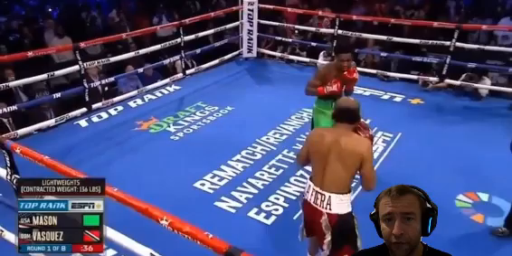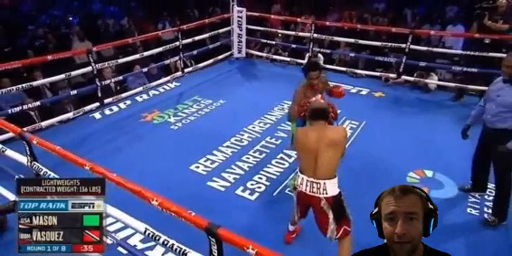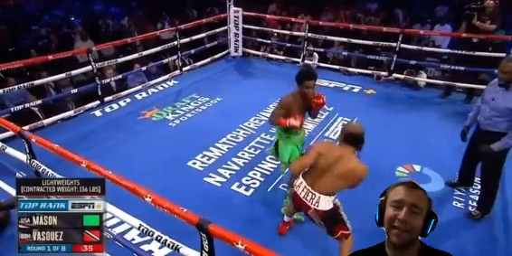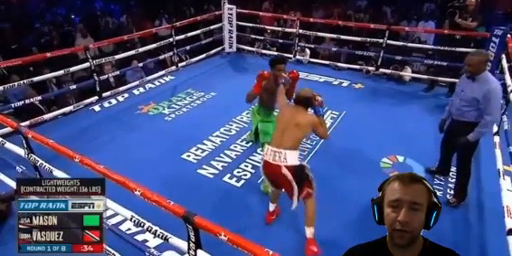Now the right hand is on his chest, and the left hand is on his chest. And then he breaks out of this position to throw a stepping jab. And look at his opponent moving off the line here, right? He still might be getting hit, but that's not the point, right?